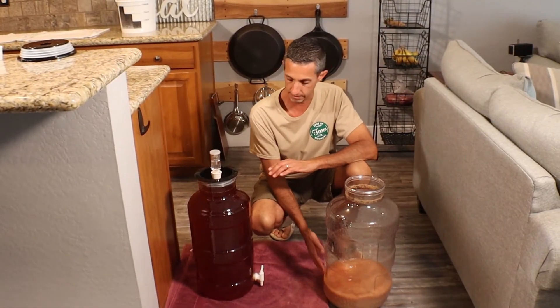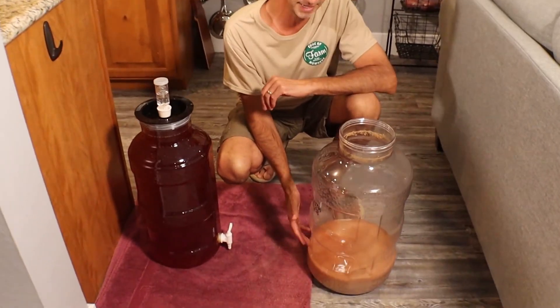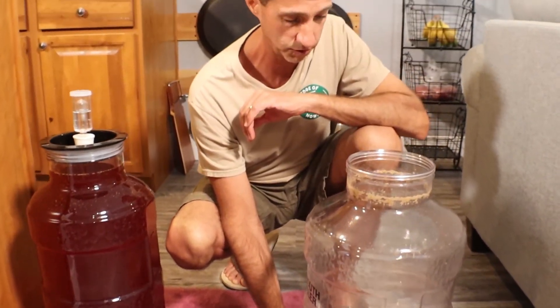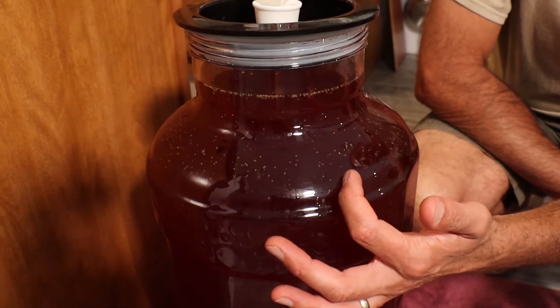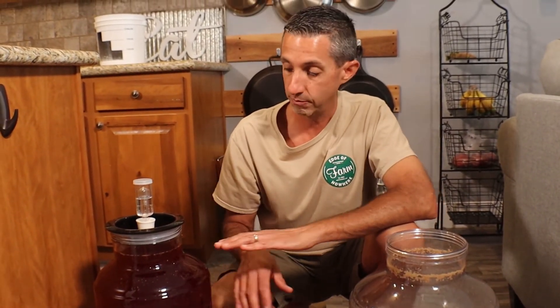We have everything racked off of the lees and into another container, and it filled up this five-gallon fermenter perfectly. You can see there's a tremendous amount of lees — fig wines have a tendency to give just a whole lot of sediment, and a lot of that is yeast. This is a pretty high alcohol content wine so there's a lot of yeast that was created. You can see just how nasty that looks and how clear this one looks now. There are also a lot of seeds in here — figs have these tiny tiny seeds — so as we go through the re-racking process we'll filter this out, whether that's cheesecloth or something else placed at the end of the tubing.